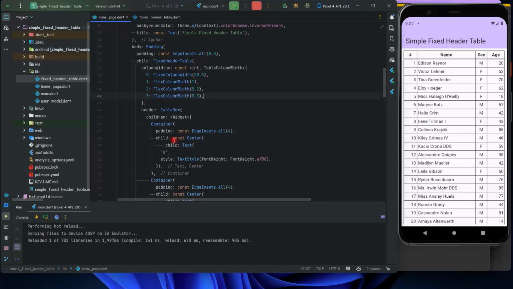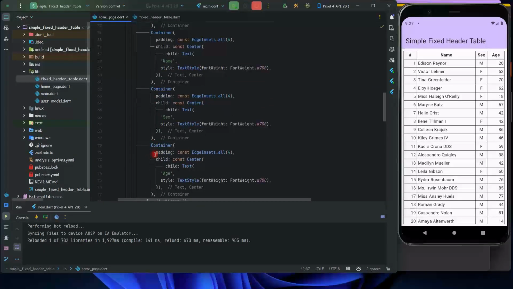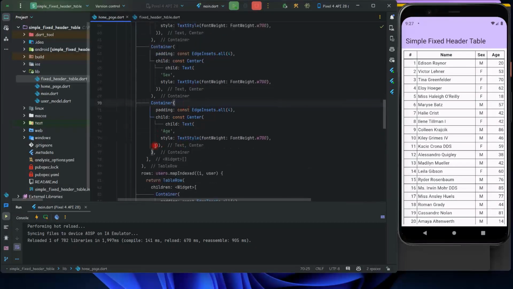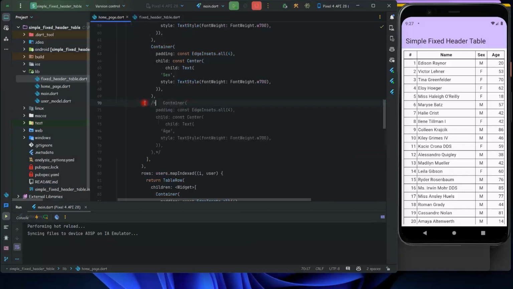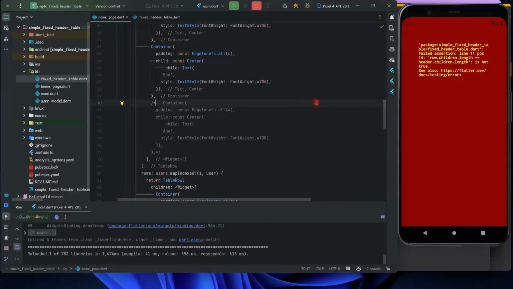And if, for example, we go and change, let's say we remove in the header, we remove this column here. Yeah, again here we are told that the length of each row should be equal to the length of each header, but it is not true.